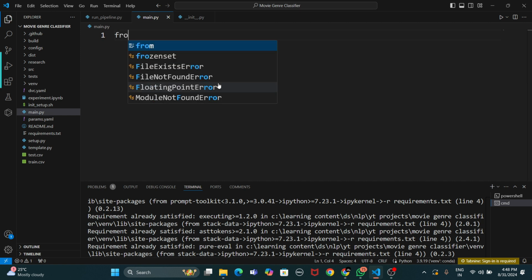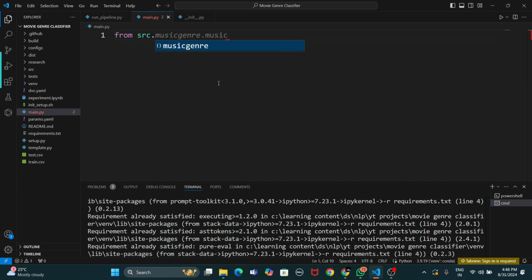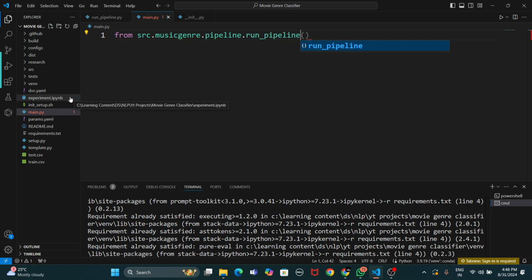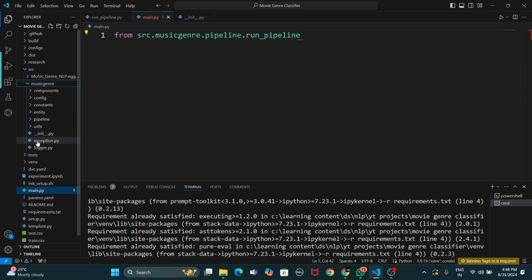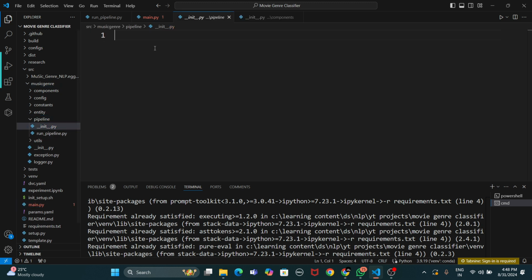Let's call it from source.music_genre.pipeline.run_pipeline. Okay, let's do one thing. Let's go inside this pipeline also. From source.music_genre.pipeline.run_pipeline import *, so it's easier for us to call.